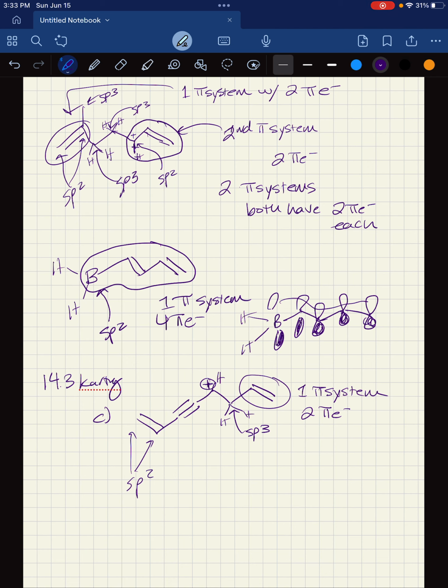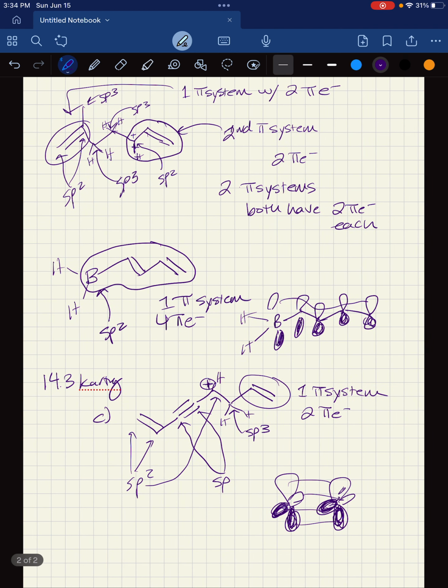Over here, it's a little more complicated because we have sp2 hybridized atoms here, here, and here. But then these two are going to be sp hybridized, and they're triple bonded, which means that we're going to have one pi bond that is sort of up and down. And then the other pi bond would be coming in and out of the plane, perpendicular to the other pi bond. Since they're perpendicular, they don't overlap in space at all, and so they can't interact at all. So whenever you have a triple bond, that's going to be 2 separate pi systems.